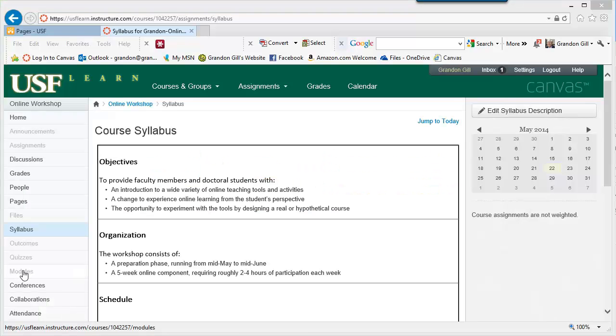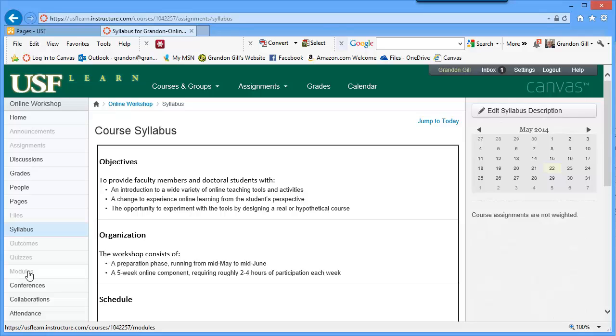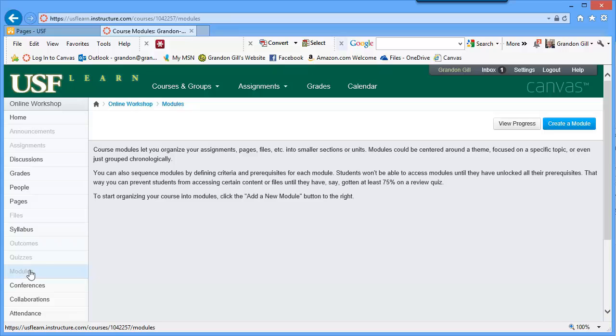Here at USF, the standard way we organize a course is by creating modules. And there are lots of different ways that you could, in fact, create modules. If you've got a course that has a very much of a weekly organization, as my case method courses do, I call the modules week 1, week 2, week 3, week 4. If you've got specific topic areas, you might set up the modules by topic areas.